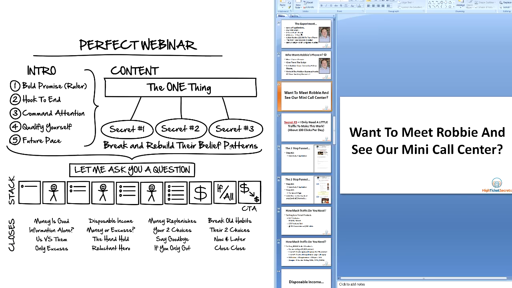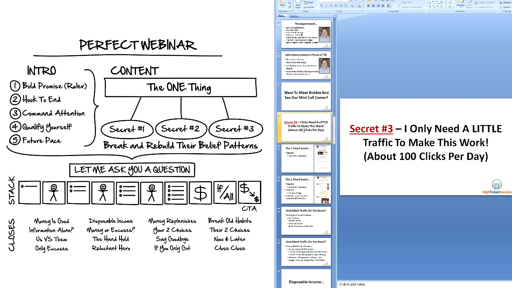And so don't feel guilty. Don't feel like you're not going to be teaching them stuff, because you are teaching them, but you're doing it in a different way that I think is a better way. To shift somebody's paradigm and shift the way they believe is way more powerful than here's step 1, step 2, step 3. So you're teaching in a different way, and it's a way that sets up the sale.